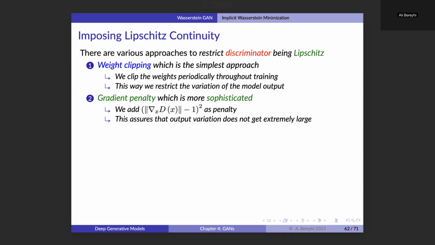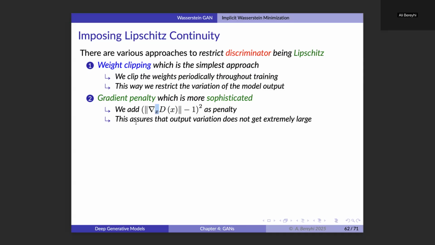For example, gradient penalty is a better approach. The idea here is that you take the gradient of your discriminator with respect to the input. And it is very important to be careful about what I'm saying here. This is not the gradient with respect to the model parameters. If you remember, the model parameter was phi. Here I'm writing x. This is simply the gradient with respect to the input, right? You can always write it down again in terms of your model parameters.